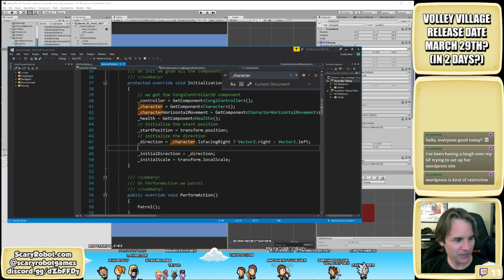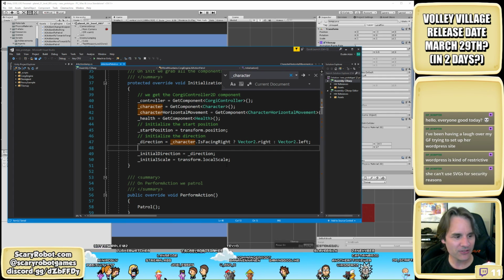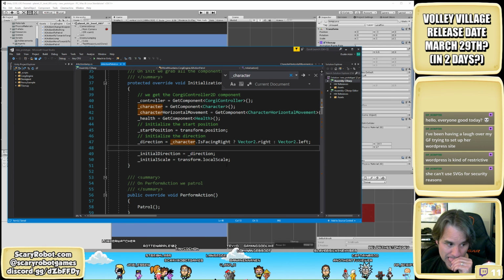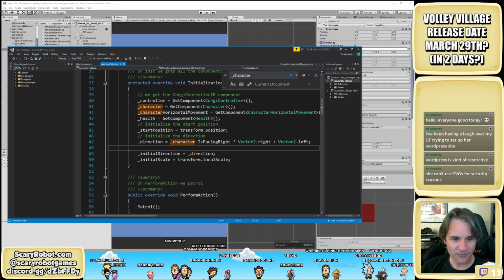WordPress is kind of restrictive. Oh yeah, sort of like what I'm dealing with here, right? She can't use SVGs for security reasons. Oh, wow. Gotcha. Okay. Well, that's going to complicate it.